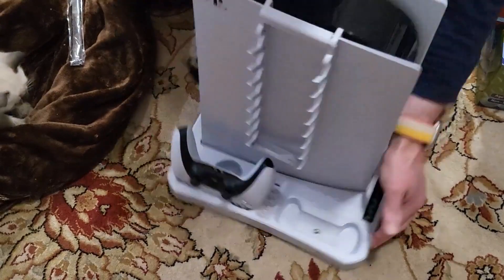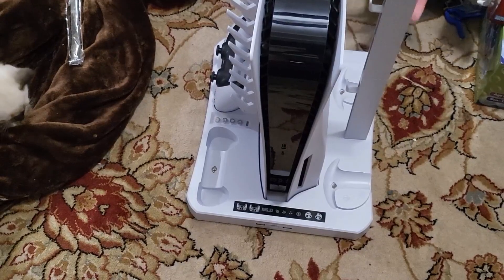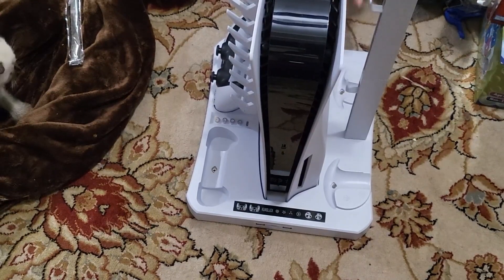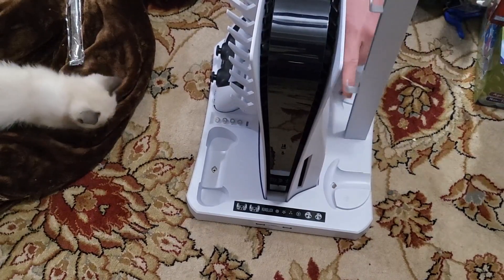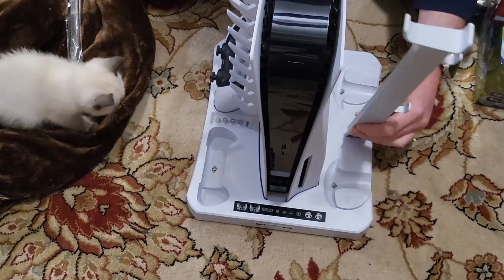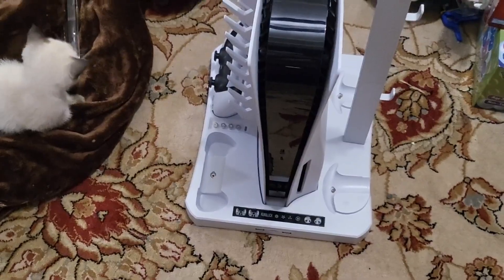I notice the hooks for that storage thing are on the inside — I have the headset there so I don't need them for VR. These hooks are probably to wrap the cord, since the virtual reality headset has a cord. I'm guessing that's what these are for — or to hang something else — but either way, whichever is easiest or makes the most sense.